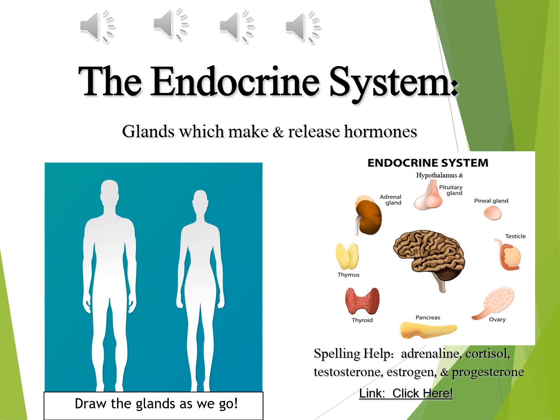So let's start with the three that are located in the brain. Are you aware of any of the three? Well, let's start with the one called the hypothalamus. So draw a shape into the brain, if you will, and label the hypothalamus. The hypothalamus controls the pituitary, an extremely important job. Next in the brain, draw right next to it a little shape for the pituitary. And again, it does not have to reflect the shape shown on the right. Just draw a little circle, perhaps. The pituitary is sometimes called the master gland. Think of maybe the master cylinder of your car. The pituitary controls all the rest of the glands. So hypothalamus controls the pituitary, and the pituitary controls all the rest of the glands.